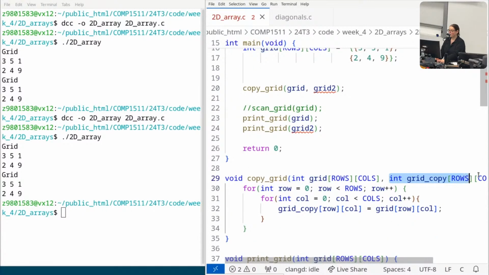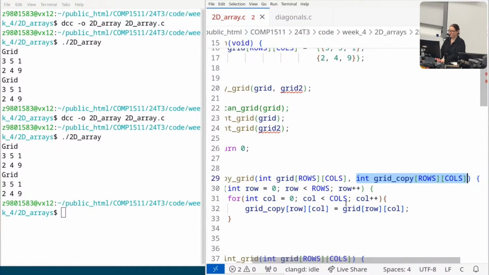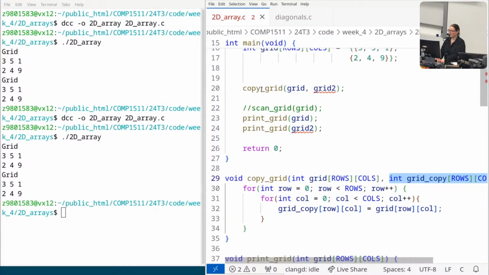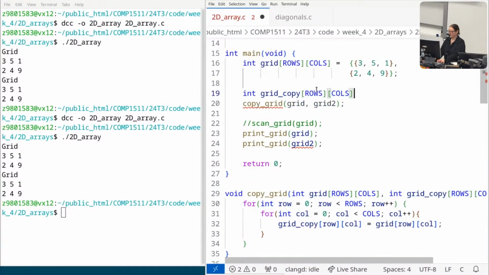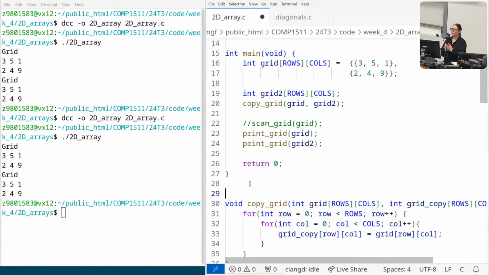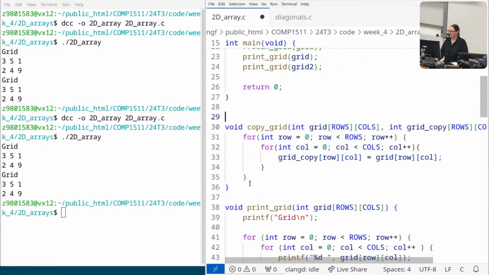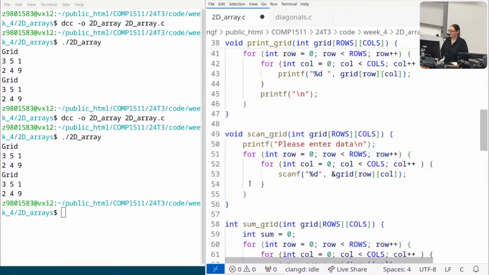So we don't need return in this function because it's a void. Let me just define this again. Here we're passing in 2 grids, we're not returning anything. So this function doesn't return anything, but it has a side effect: it modifies the values in the array that was passed into it. The array gets passed in and it's never the same again, it's changed, right? And we don't need return unless we're returning something.